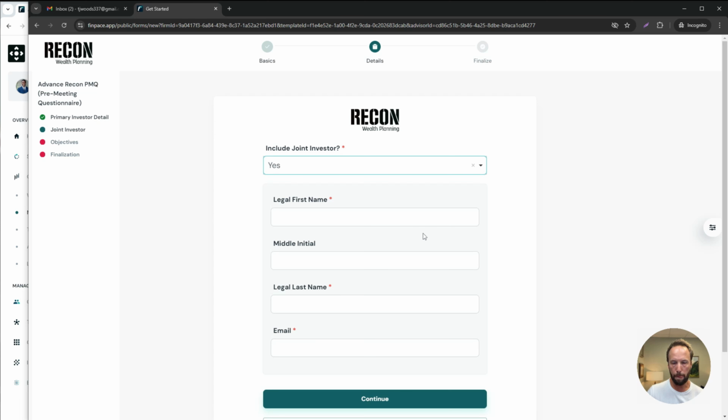Okay, so if I include an investor, yes. So again, clean forms, dynamic and conditional. We don't show big clunky PDFs. I hate them personally, but we don't show big clunky PDFs that have all the possible data points you could ever imagine all in one spot, right? This has only what you need to get through the process as quickly as possible. That's who Finpace is. And that's what you get right out of the box.